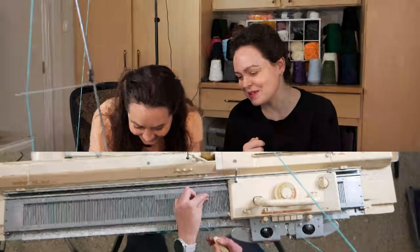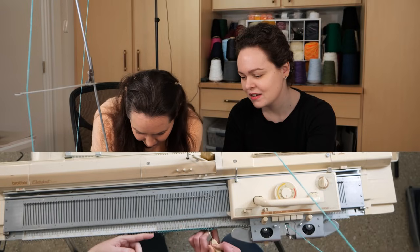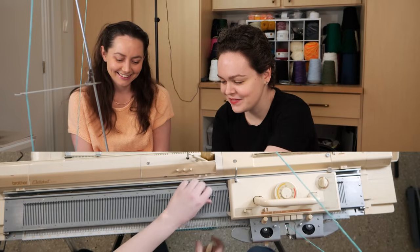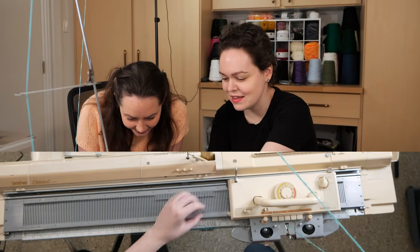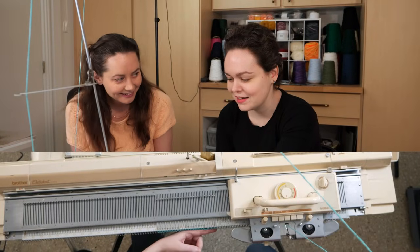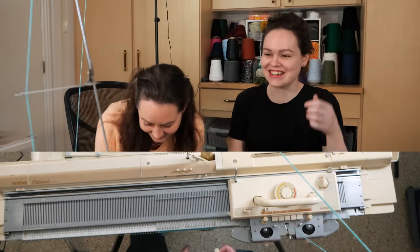You let your loop get a little too big. I know. And it's okay to put your hand against the work. Just hold it down. Here, let me show you how I do this. You want to keep all the loops in the same line. So over the hook, pull out past the latch, pull it back in, lift up at an angle, and then just straight over. And you see I put my hand against the work? Once you do this a bajillion times, it's like butter.